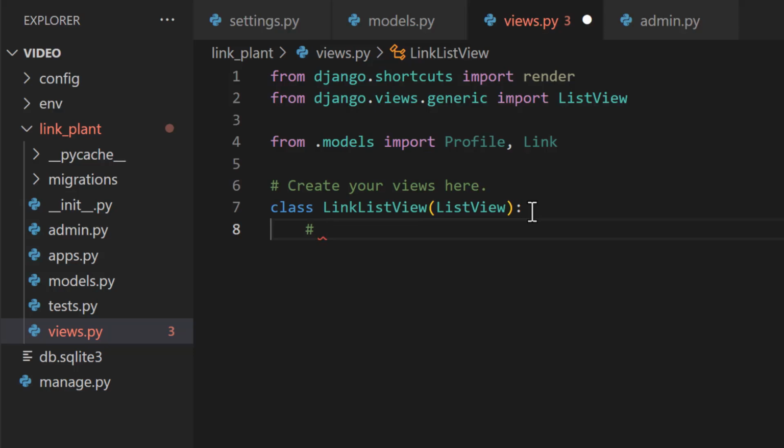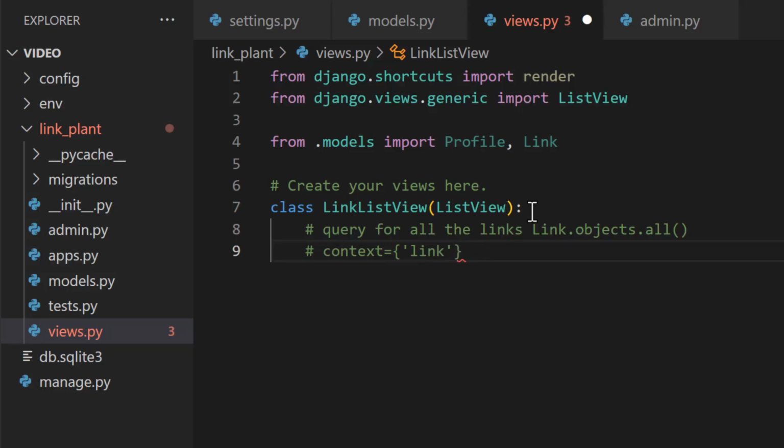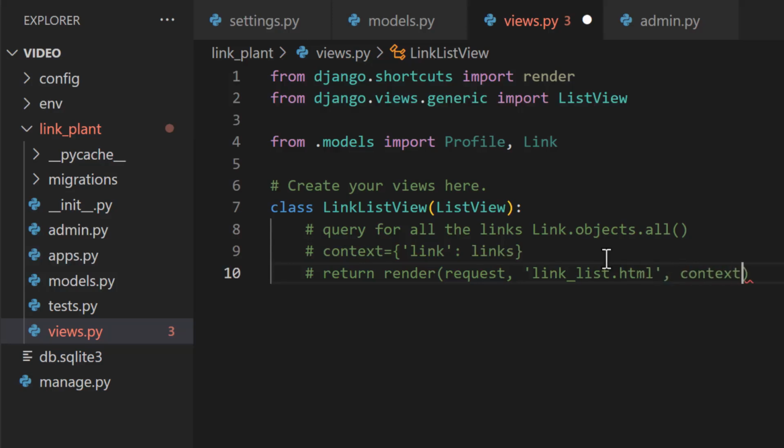So if this was a function-based view, we would probably query for all the links by doing something like Link.objects.all, and then we would create some kind of context and assign that Link.objects.all here, and then we would return render and pass in the request and then some kind of template name like link_list.html and pass in the context.